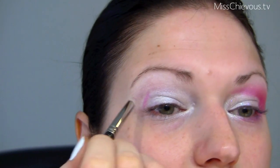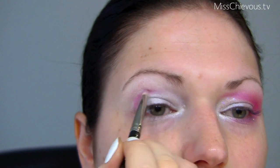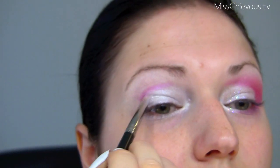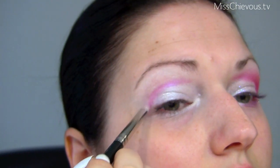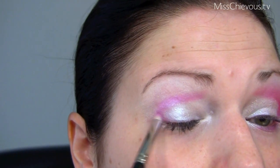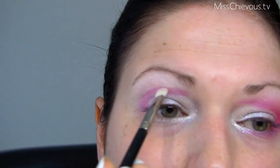You can also use a little bit of that on the tip of the brush and apply it right here. Then I'm taking MAC Pink Pearl Pigment on a pencil brush and doing a very defined crease, going along the natural shape of my crease. I also want to connect it down here, then I'll take a brush and just soften that out a little bit and blend it in.